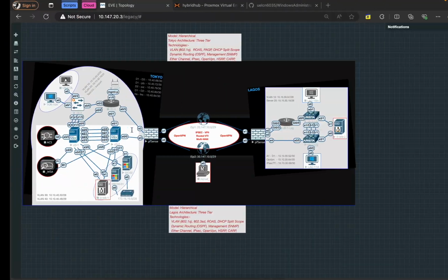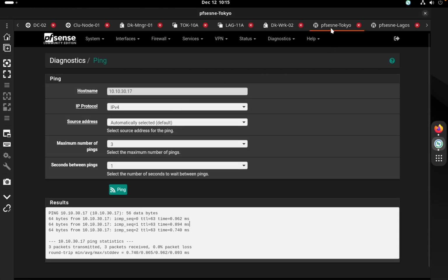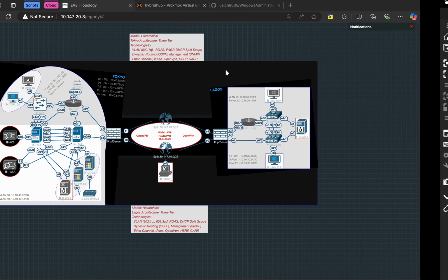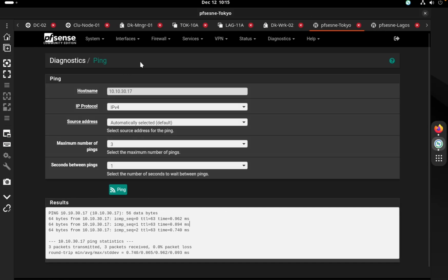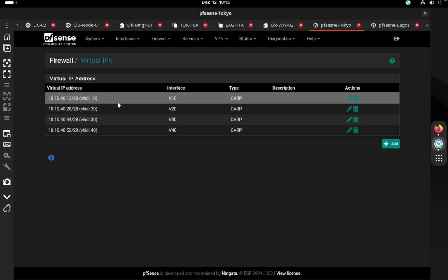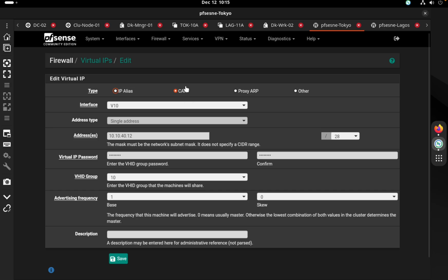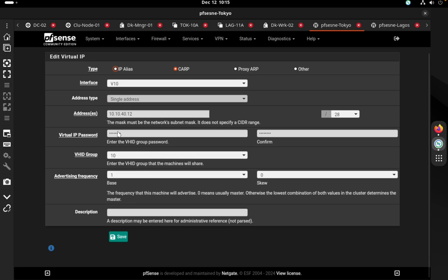If I go back to my Tokyo device and go to my firewall virtual IPs, you can see at this point that we are using CARP specifically for the virtual IP addresses for the interfaces as required.